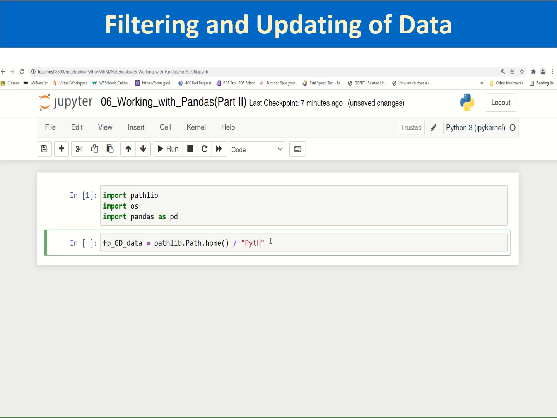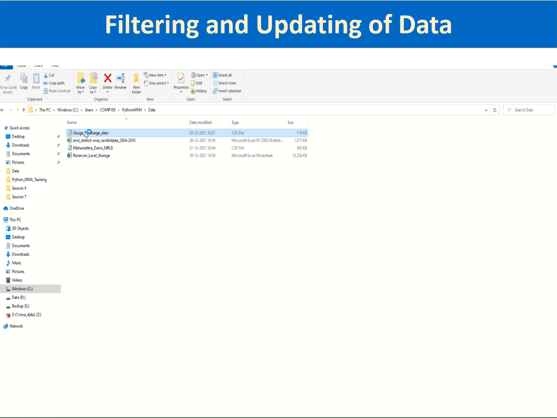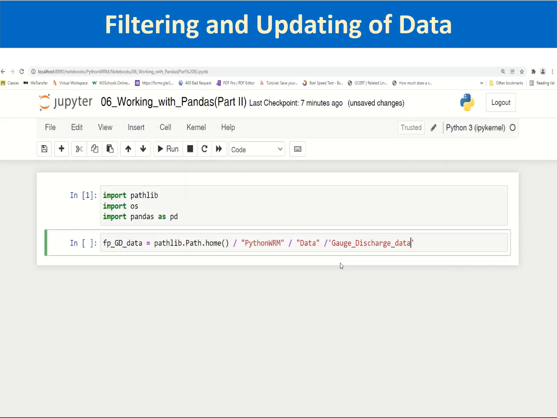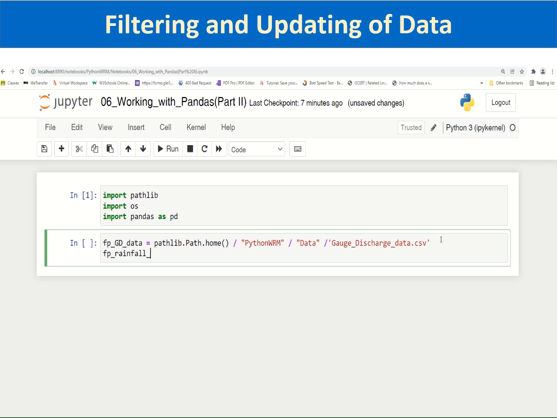The name of the folder is Python WRM, and then / the name of the subfolder data. Be careful with lower and uppercase letters, and then the name of the file, the CSV file, .csv. Similarly, let us create file path for rainfall data.